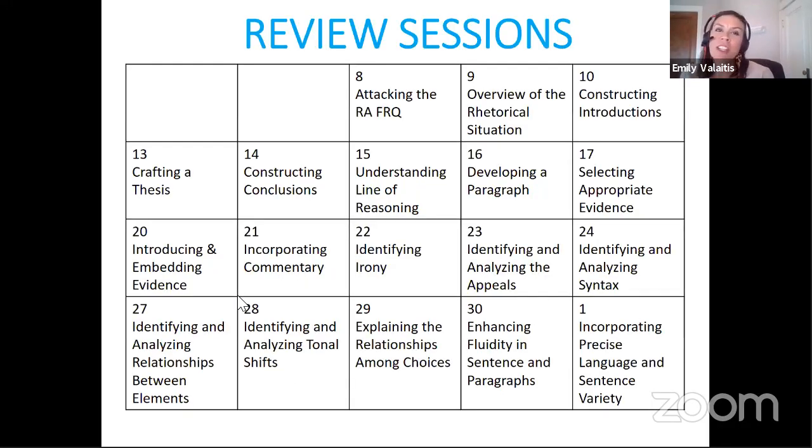We went over this information yesterday, but just to make sure we are all on the same page, the AP exam has now been pushed back to May 20th. On May 20th, you will go in at 2 p.m. Eastern Time to a secure platform still to be announced and delivered. Then you'll be given a free response question that's a rhetorical analysis prompt. From there, you'll have 45 minutes to write, and then you can handwrite it and upload a photo of that, or you can type directly in the screen itself.